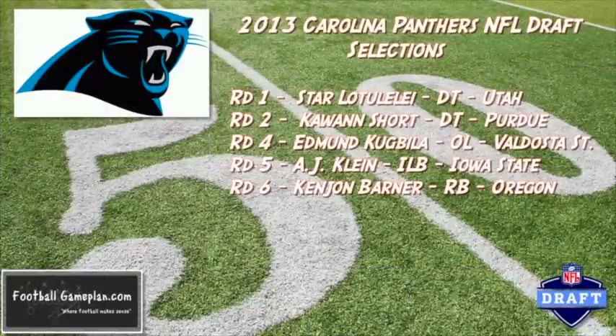The Panthers had five selections in this year's draft and the first two, in my opinion, were home runs — arguably two first round talents. Starlo Talaley was my top-rated defensive tackle and Kawan Short was my fourth, but I gave him a first round grade. So in my opinion, they addressed a lot of what was wrong with that defense last season. They were getting gashed down the middle, teams were able to run the football. Now you add Talaley and Short, that solves a lot of your issues on the front end.